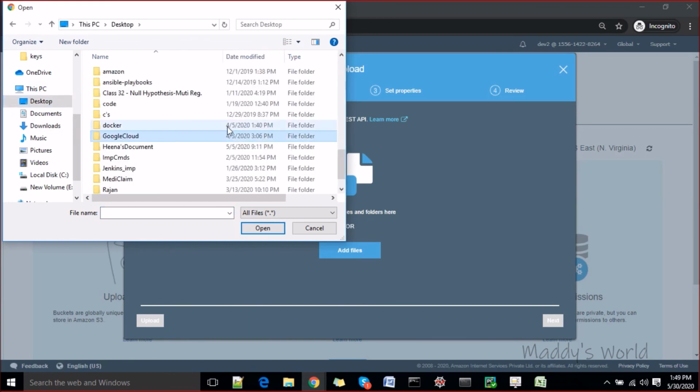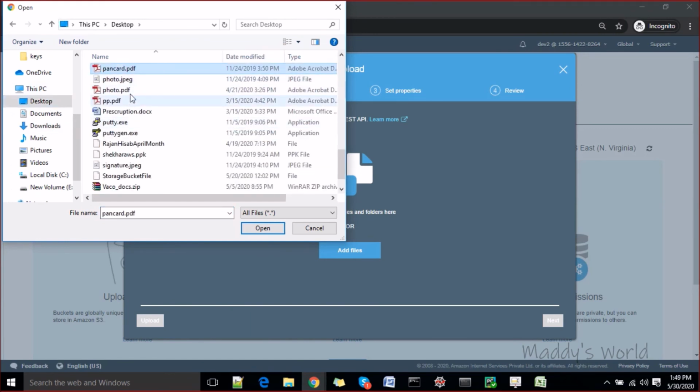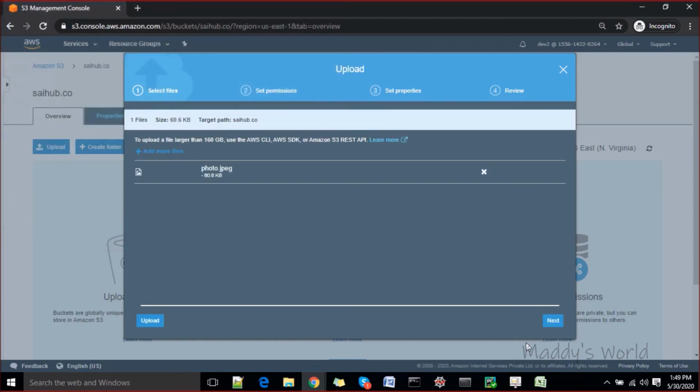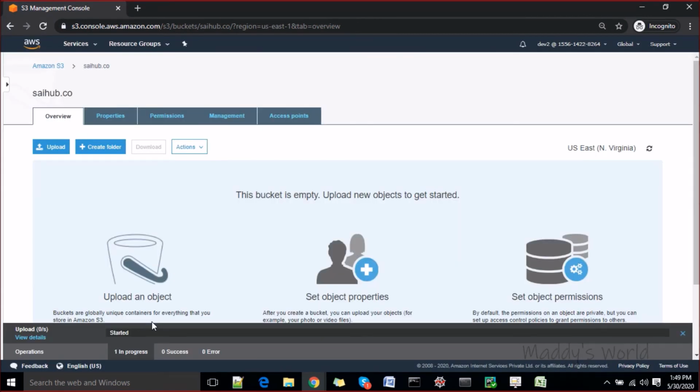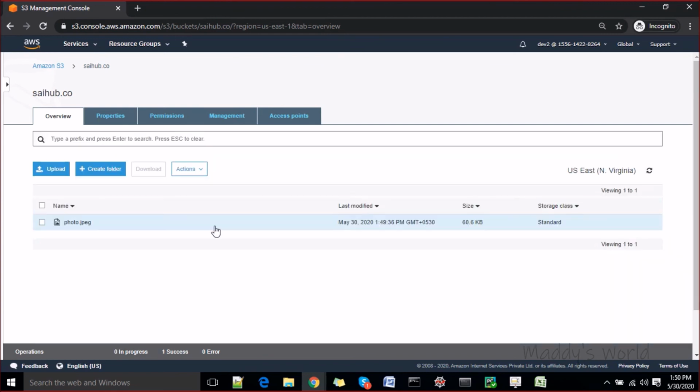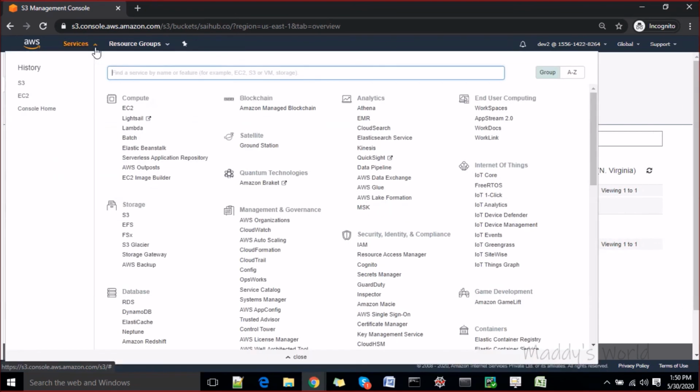Whatever user I have created, either via the programmatic access key or using the normal console, I am able to perform all the operations related to the S3 bucket here. But when I try to access other things, I will definitely get an error.